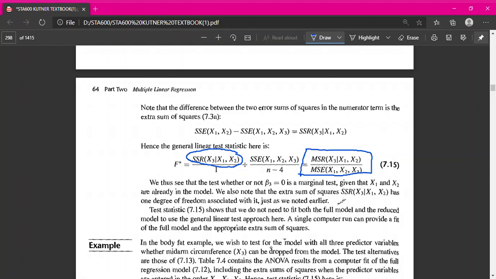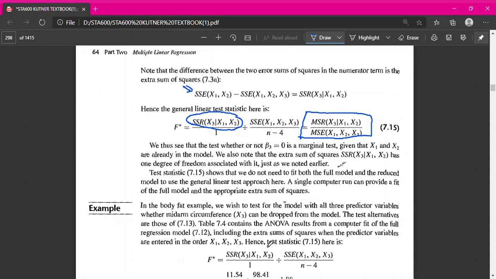This one: SSR x3 given x1, x2 divided by its degree of freedom, divided by MSE as usual. How to get this? Use this formula, the extra sum of squares. So this is the F statistic.